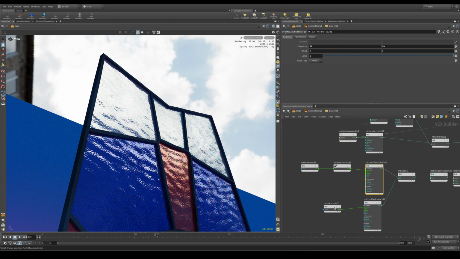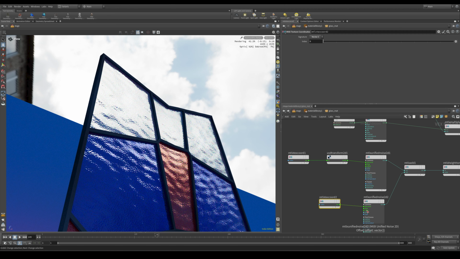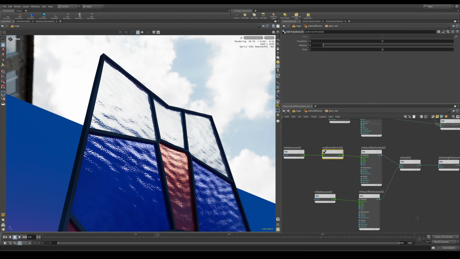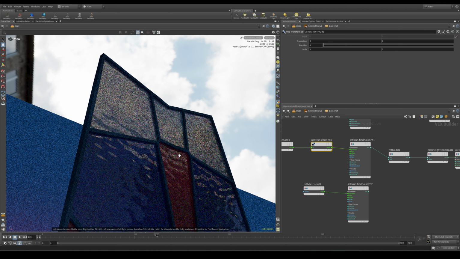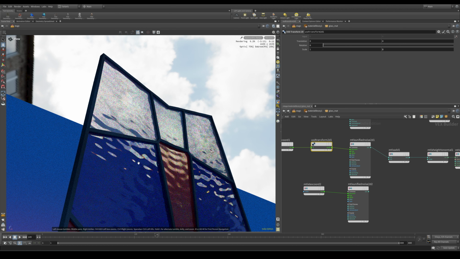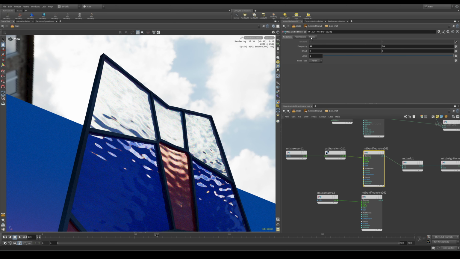I'm doing that just with noise driven by my UV coordinates. So I'm using a 2D noise here. Both of these are just driven by the coordinate system. That's just the texture coordinate node to bring in the UVs. And then I'm using a transform 2D node to scale those UVs in different ways. So if I disconnect one noise, I have this sort of more broad noise adding almost this sort of rippling to the glass. So you can see how these refractions are getting bent a bit. That is where this noise is coming in.